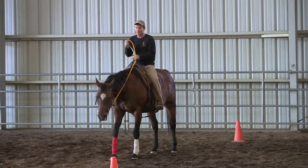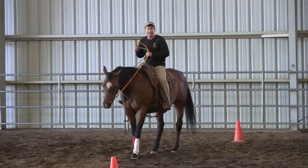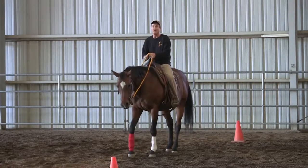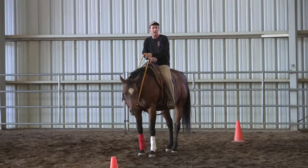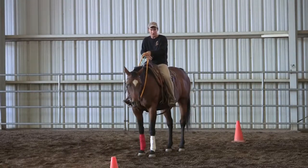As you become more versed at this, you're going to think about those hindquarters a whole lot more. And it will make more sense to you when people say, no, no, you should be half halting or halting with the hind steps in order to halt those hind steps.